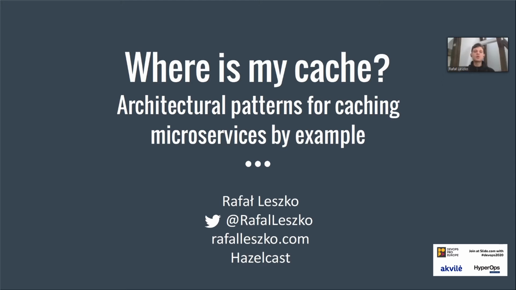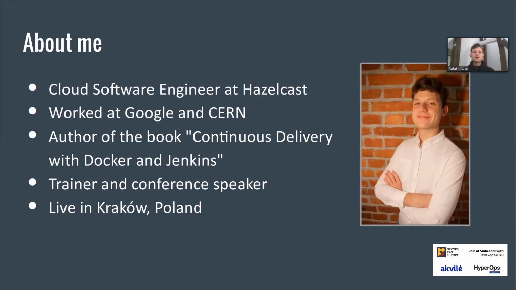But first, a few words about myself. I'm a cloud software engineer at Hazelcast. I used to work at Google and CERN before. I'm also an author of the book Continuous Delivery with Docker and Jenkins. And from time to time, I do training and conference speaking, but my main job is a developer.